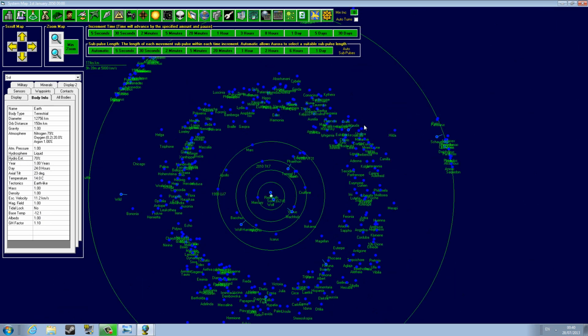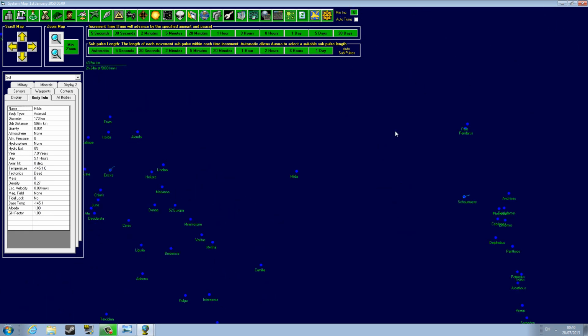This works for every single object, so if we click on this asteroid Hilda, it shows that it's an asteroid. It has a 170 kilometer diameter, orbital distance of 596 million kilometers, gravity 0.004 of the Earth, atmosphere none, no pressure. I'm not sure. The year on this asteroid takes 7.9 years. The temperature on the surface is minus 145.1 Celsius. Its tectonics are dead. It has an escape velocity of 0.08 kilometers.